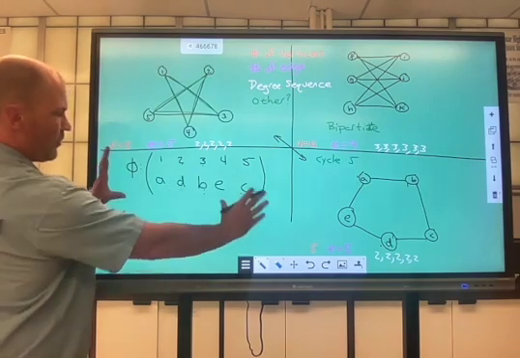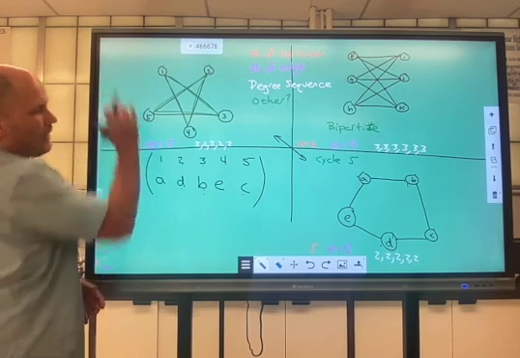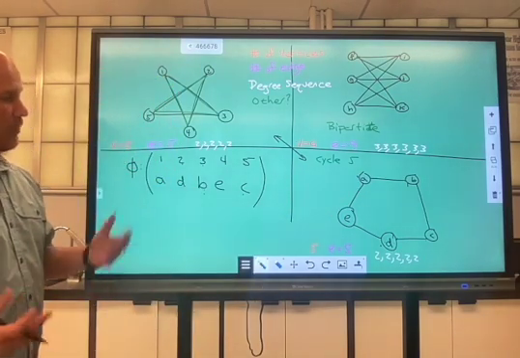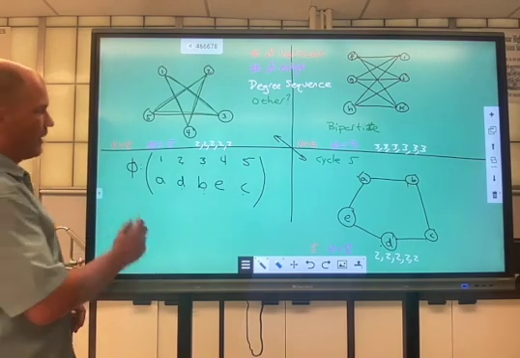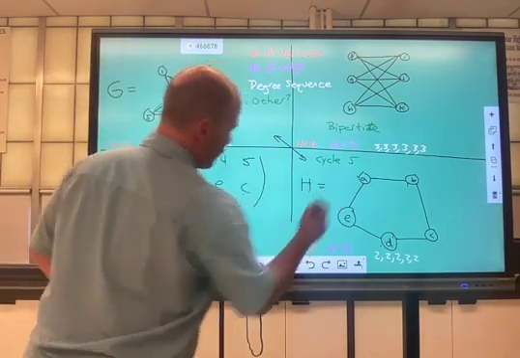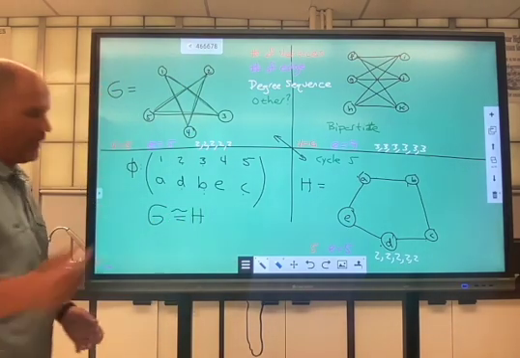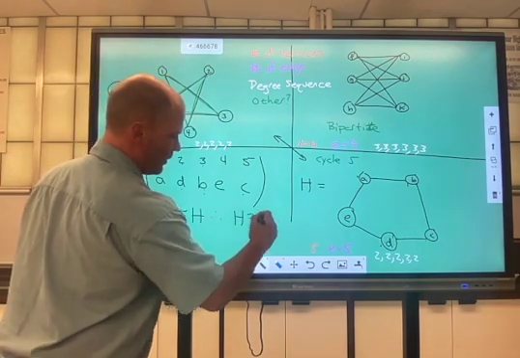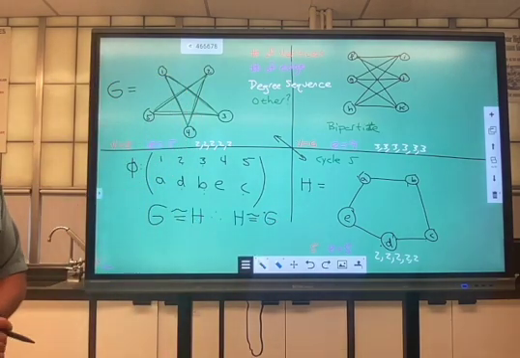So now, because we've created this function and we know that it is bijective because every element up here was preserved with an element down there and vice versa, and we know that our edges have been preserved, we can say that they are isomorphic. And I'm just going to call this G and call this H so that we can see how you would write that. We would say G is isomorphic with H. And if it's isomorphic with H, then the converse must be true, right? We can write it the other way. So there you have it.